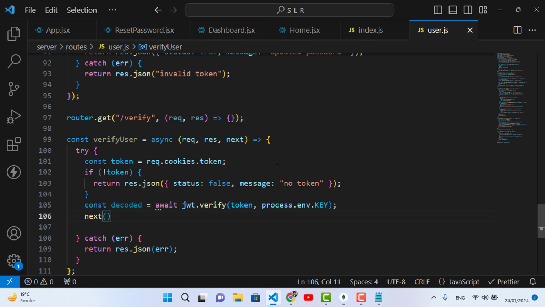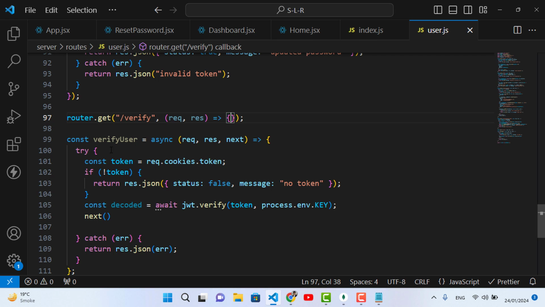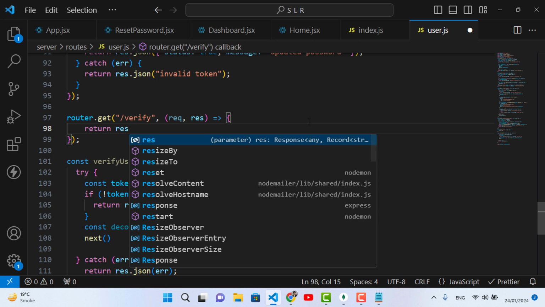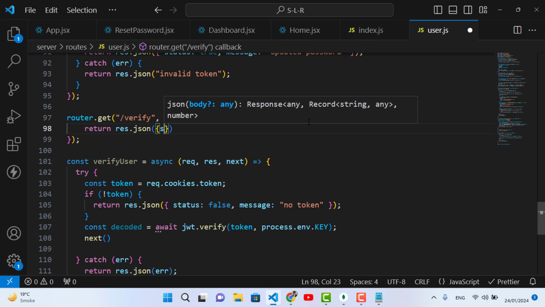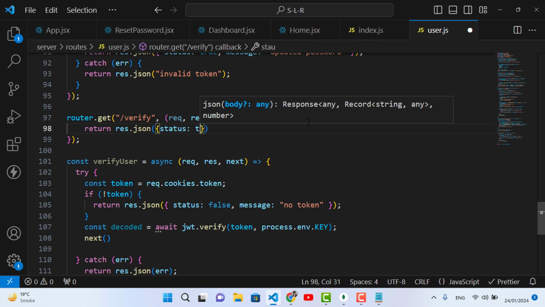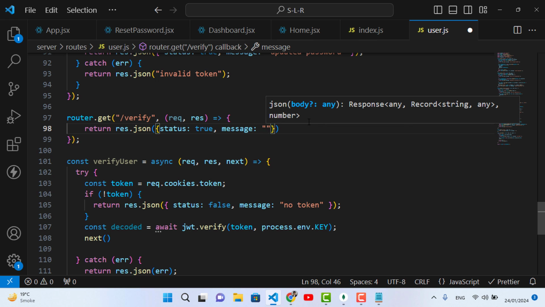Let's save it. Whenever we verify the token, if it was a valid token, then we will call next. Next will move back here to this route. Now here we will return a response, return response.json, a status true, and message login authorized.